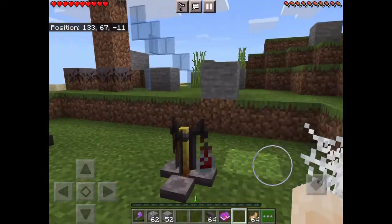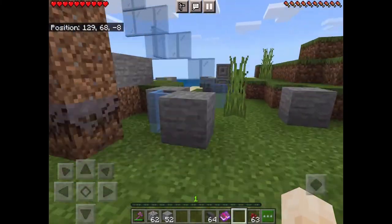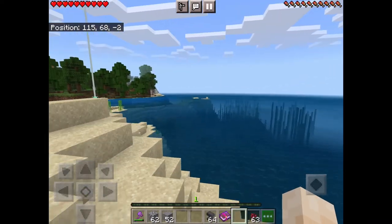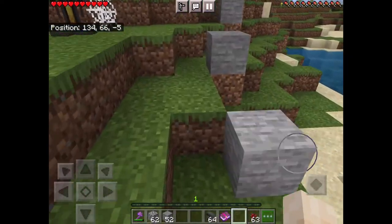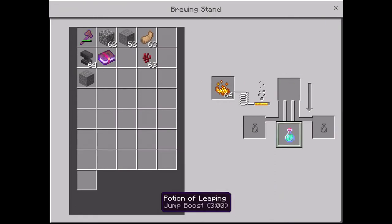Oh yeah, you're gonna need a rabbit's foot as well. I'll show you how to get a rabbit's foot actually in a video over here in the corner. Then you put it in after your nether warts. Then you wait. Oh frick. Yeah. Then you go, you check, and it's done.